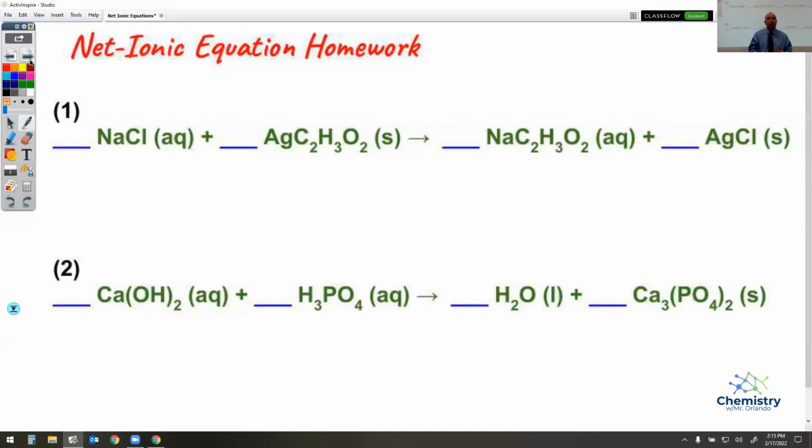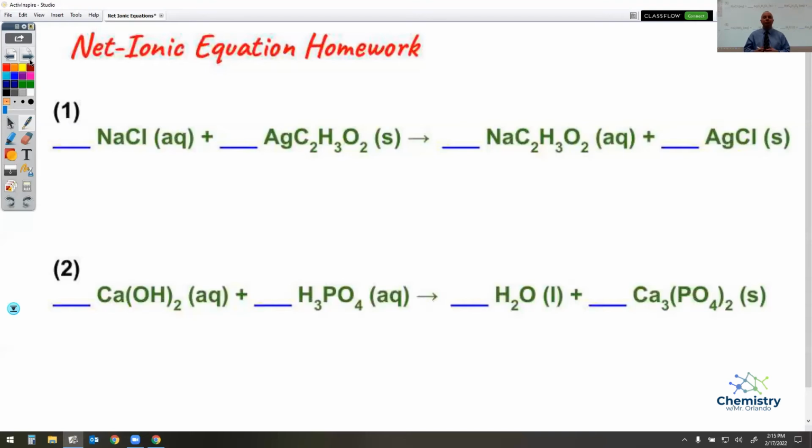And then finally, in the third section, you are asked to, using words, convert that to chemical formulas, predict what the products are, and then finally write a complete and net ionic equation. It starts off easy and then gets progressively harder. I'm asking you to complete the next 3 problems. So after we go over the examples in each section, complete the next 3 problems in each section for homework. You do not have to complete every one, but I will post the answer key, which will show the correct answers for all of the problems on the assignment.